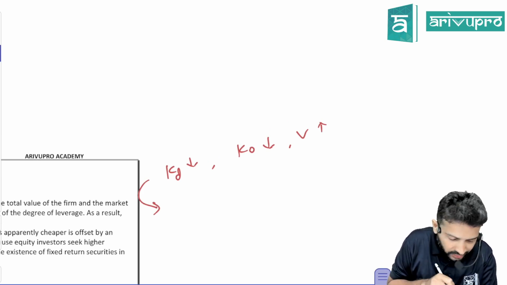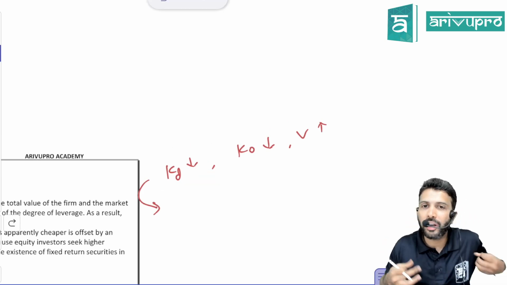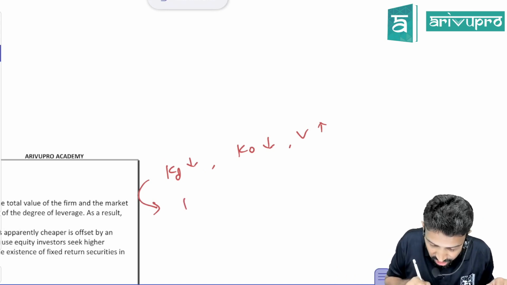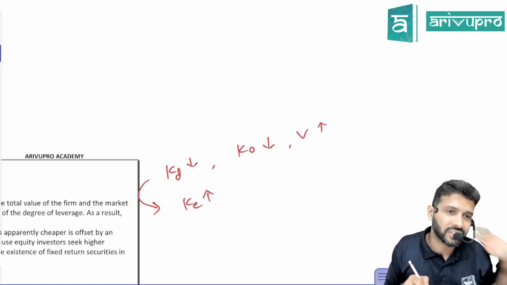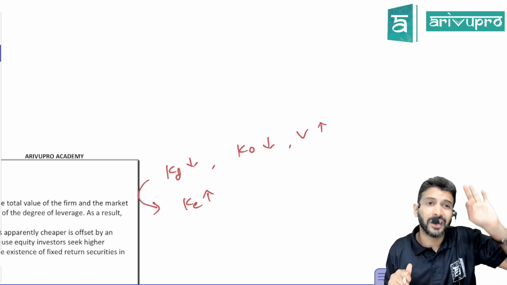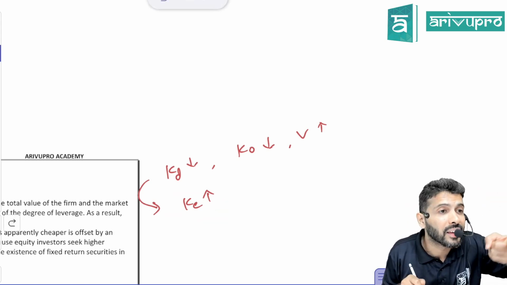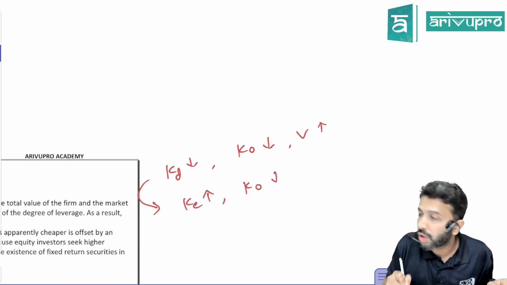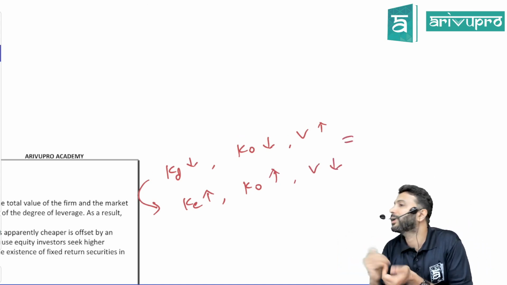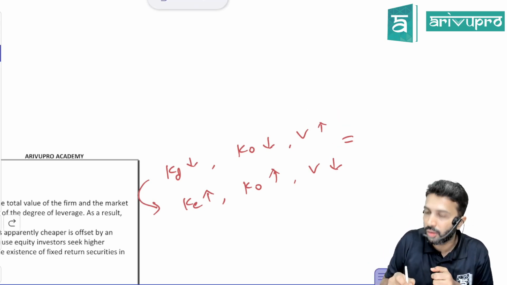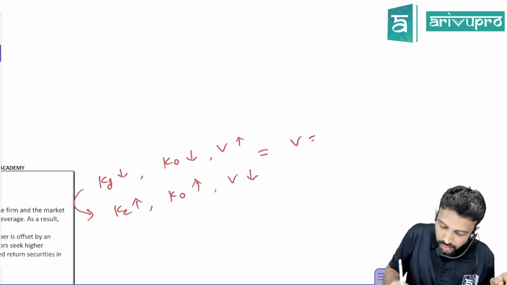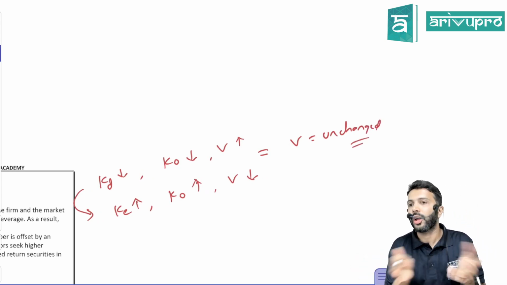Their argument is that the moment you take debt, equity shareholders will start feeling worried. Since the business has become risky, expectation of equity shareholders will immediately increase. It will not happen after 5 years or 10 years. The moment you take debt, equity shareholders will find the business risky and their expectation will automatically increase. If cost of equity increases, overall cost of capital will also increase. Therefore, value of the firm will reduce. That means these two will happen simultaneously. One will increase the value of the firm, the other will correspondingly bring it down. That means value of the firm will be unchanged. That's their argument. So which is right, sir?